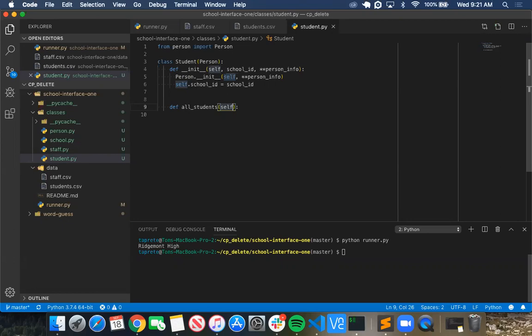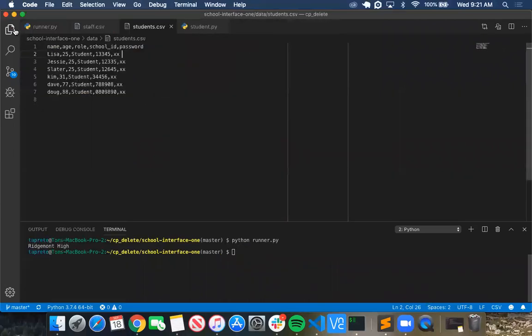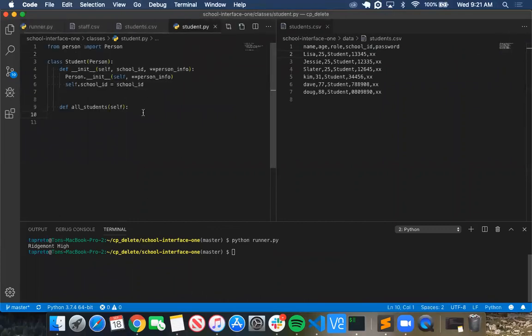Just to return a list of all students. So we don't need to pass in anything special. How do we go about loading all the students from the student CSV? What do I first need to do to work with CSVs?